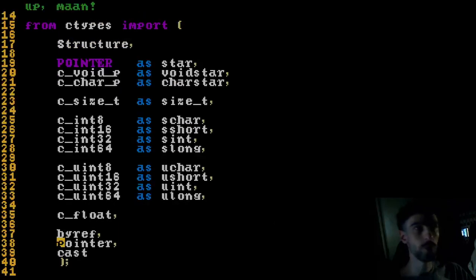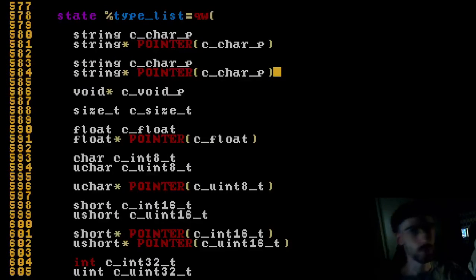Oh, I don't know what the wide string equivalent is. I suppose it should be c_wchar_t, something like that. Huh. Well, I don't want to have to Google this, so I'm going to add it later.